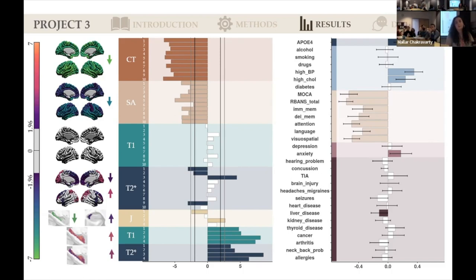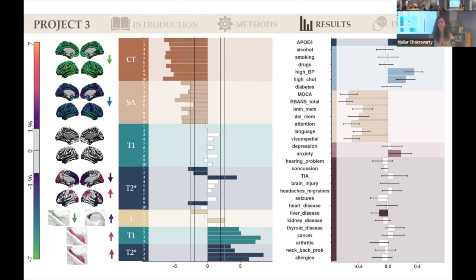So it's not really that, I'm not showing a lack of myelin in this specific context. I'm just showing that the brain-behavior pattern that we found was not related to the cortical myelin, if you assume that T1 is myelin. But I cannot really answer more than that at this stage, at least, I think.